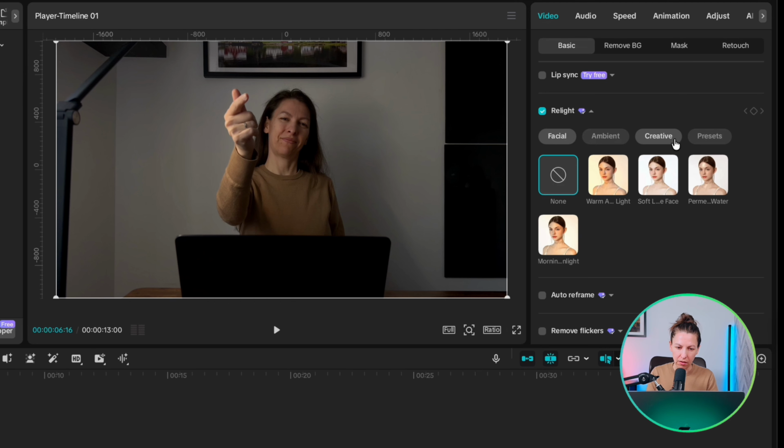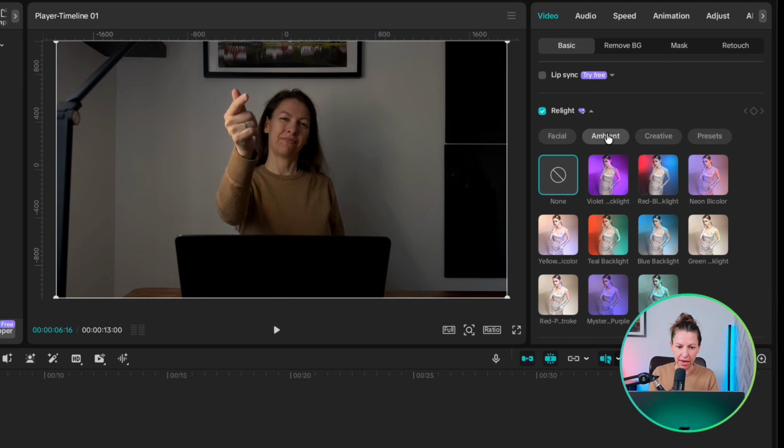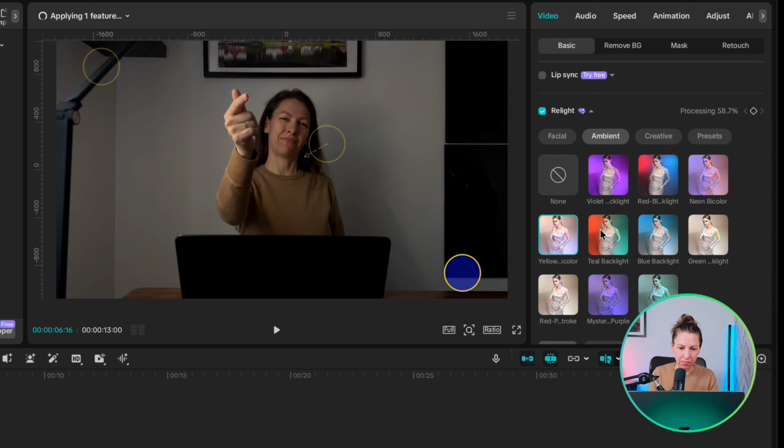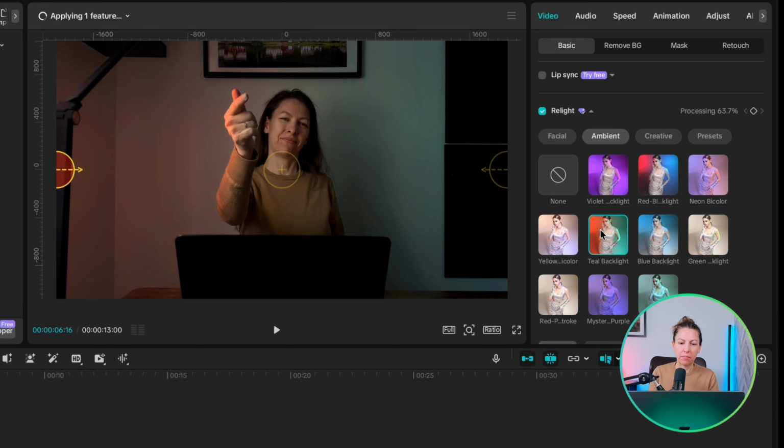Today we're focusing on the ambient setting because we want to style the background and add some dimension to the whole scene. Press ambient and then select, let's say, the teal black light preset. That immediately gives you this gorgeous orange and blue combination, warm on the one side and cool on the other. The scene changes completely just from that choice.